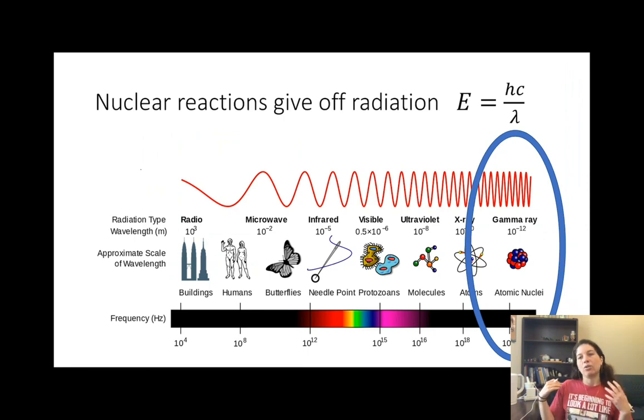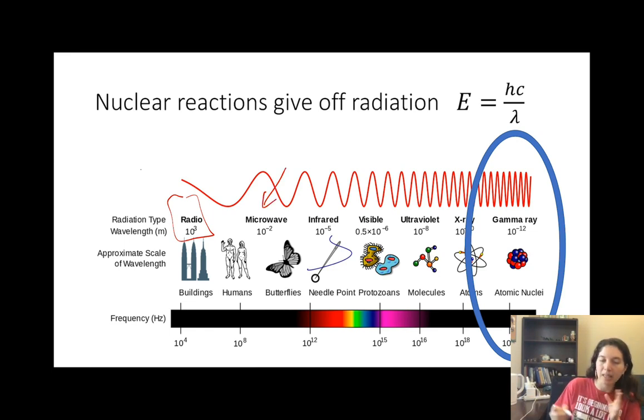So let's take a look at nuclear radiation in perspective of all of our other types of radiation. We talked about radio waves that you hear whenever you turn on your car, and microwaves from, say, a microwave oven. Infrared is what we talked about with vibration of molecules. We mentioned how greenhouse gases trap heat, which is specifically IR radiation.